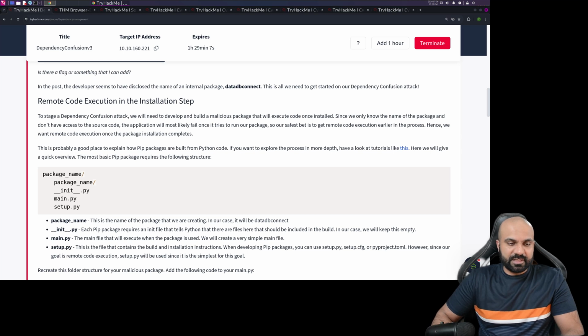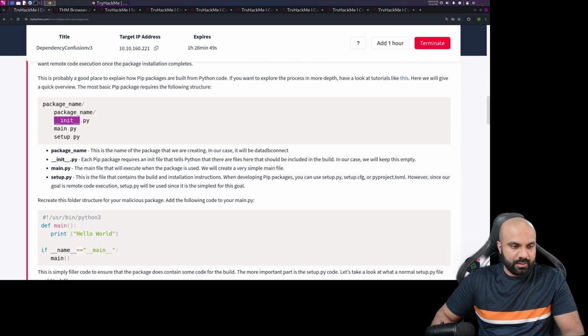The most basic pip package requires the following structure: package name, and package_name/__init__.py, main.py and setup.py. Package name is the name of the package that we are creating.